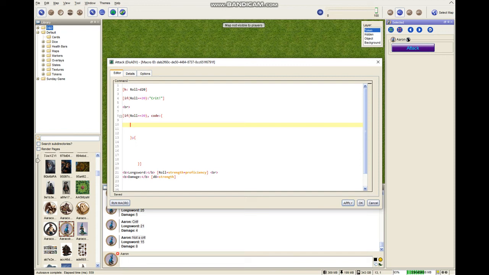Alright, so what do we do if the roll is 20? Let's do roll equals roll plus strength plus proficiency.